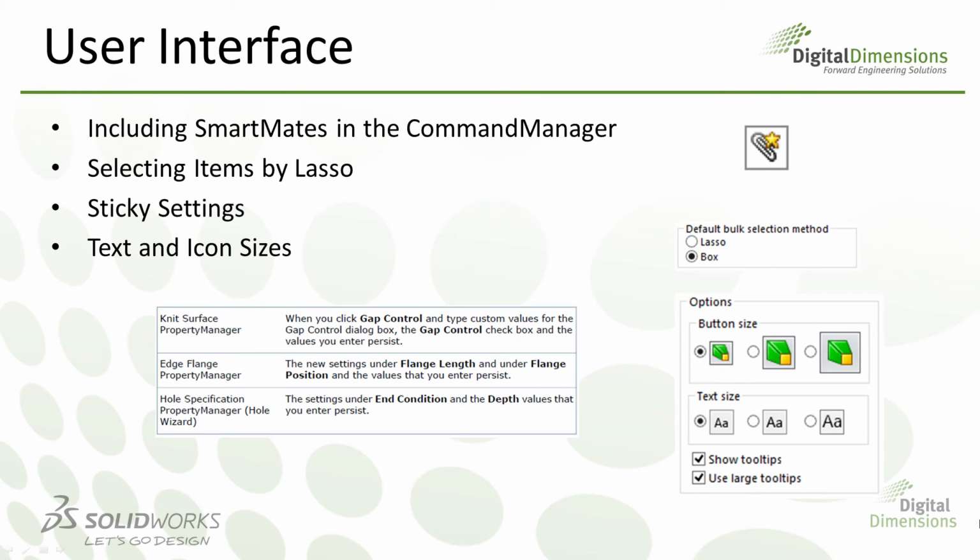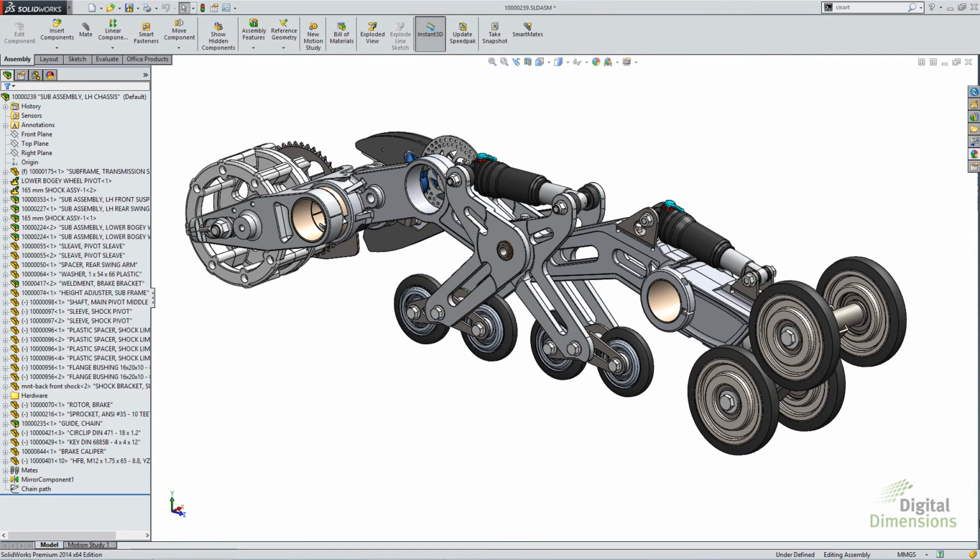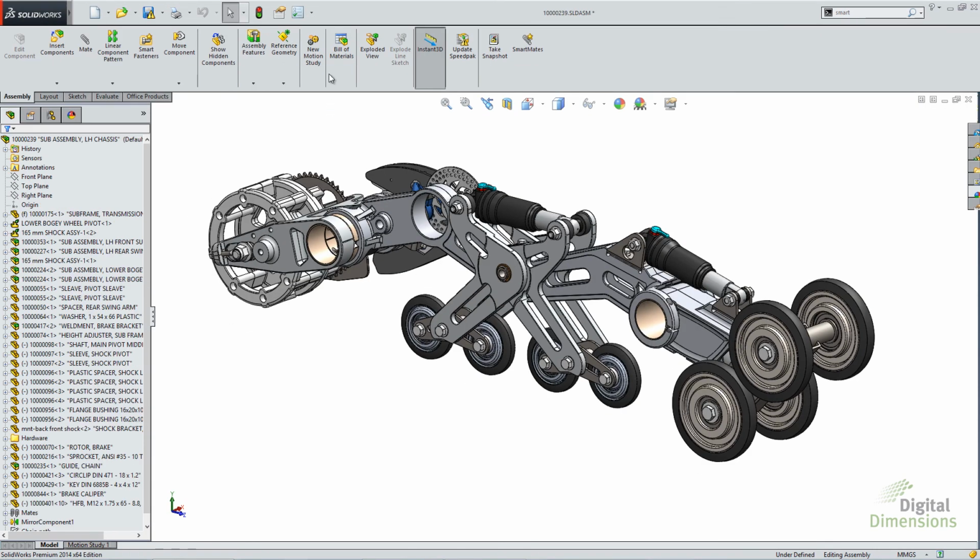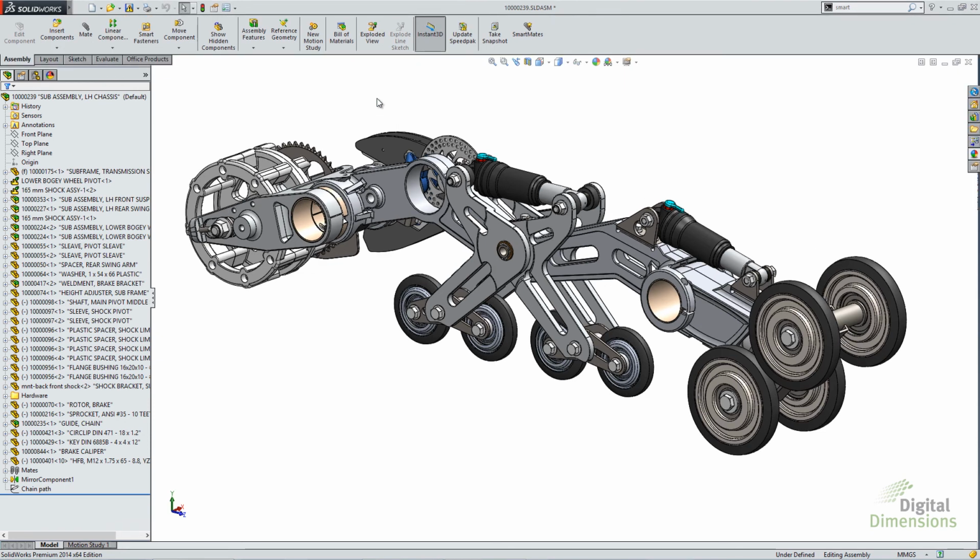Our last user interface enhancement to take a look at in SolidWorks 2014 is the text and icon sizes. I'll jump into SolidWorks and kind of explain this. Now you've had some configurability options for the icons and the text inside of SolidWorks for a while. But in 2014 you now have a much higher level of options to configure the button sizes and the text sizes. So for example, I'll just switch it to large so that you can see the difference in the sizes of the icons in there. And I'll switch it back to small so you can see the default size.